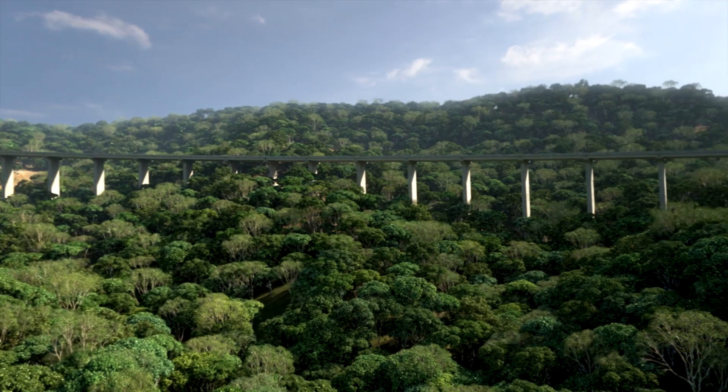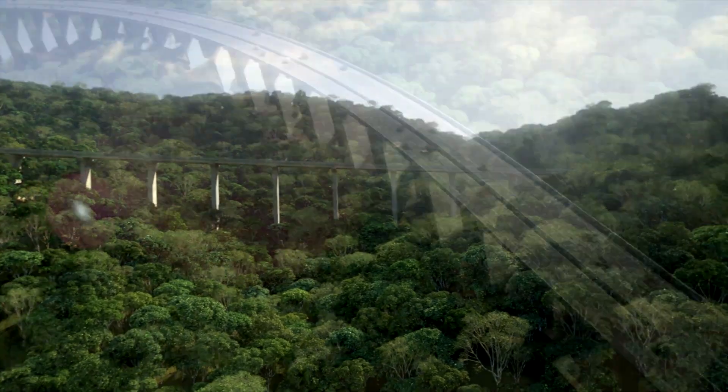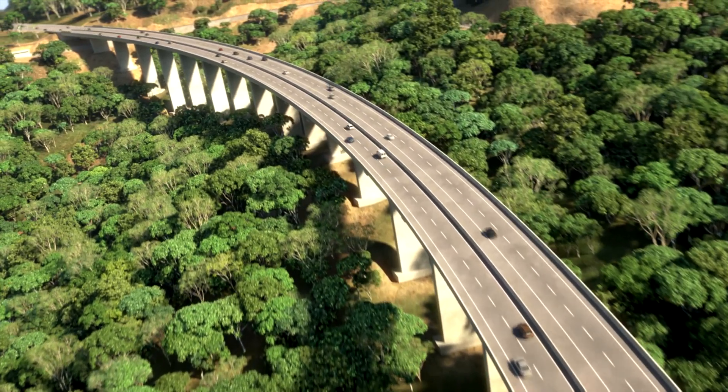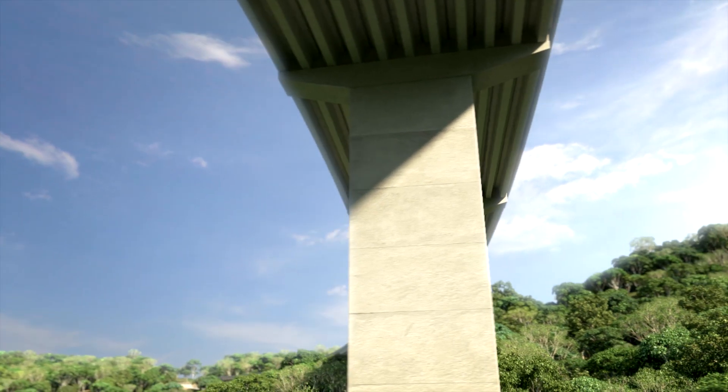The main structure of the project is an 817 metre long viaduct over two deep valleys located east of Mount Kinnock at the end of the eastern section, with a longitudinal grade of 6.5% that allows the entrance of the highway to Toowoomba, avoiding the use of tunnels through the Great Dividing Range.